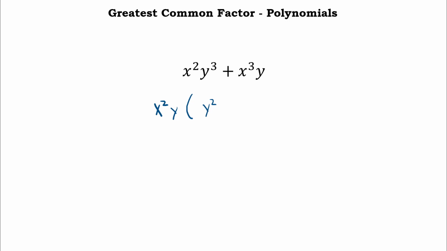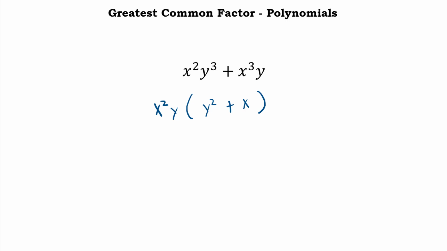So x squared times y squared would give me x squared y squared, but then this y times y squared, 1 plus 2, would give me 3. Now I can take out an x squared there. So I know I would need to multiply it by an x for the first part, the x cubed. And I already have a y connected with that x squared, and multiplying in would give me that.